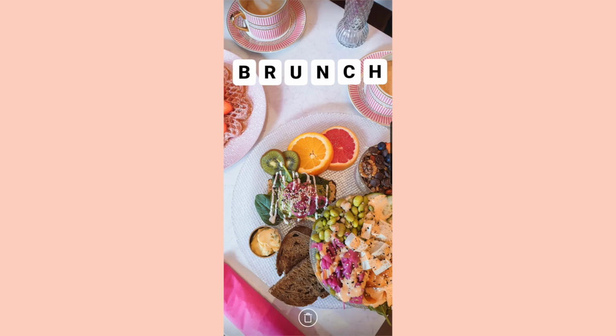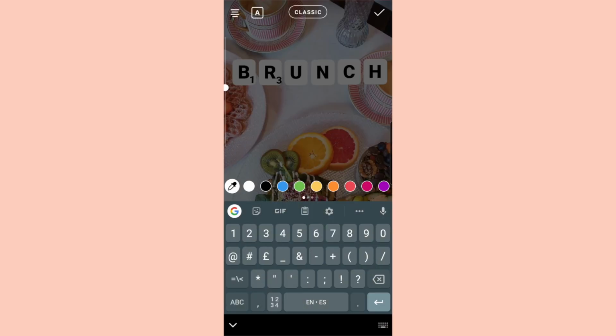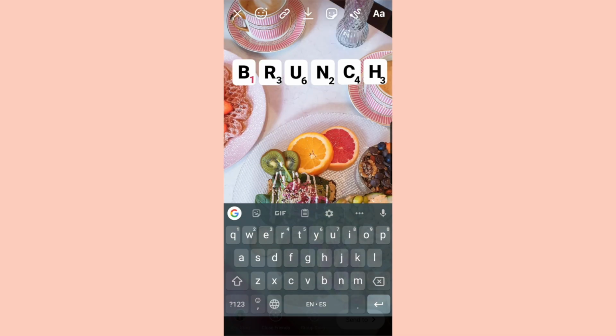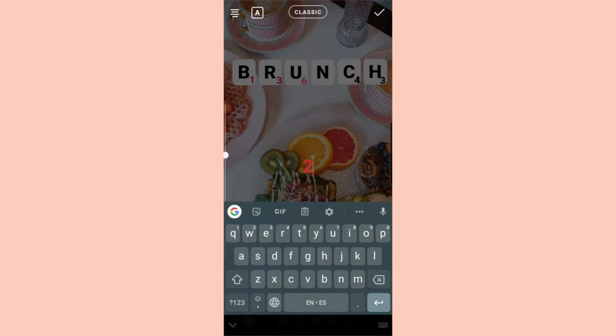And again, we're going to save that as a layer, and just to be that little bit extra, we're going to add little numbers to each of the tiles to make it look more realistic and more like a game of Scrabble. I didn't follow the actual Scrabble letter number tile things for this. I mean, you can do, I don't know them off by heart, but do you. If that fills you full of joy, go for it. And yeah, I just think this looks really, really cute. And again, if you like to, you can make the numbers or the letters different colours to match your image.